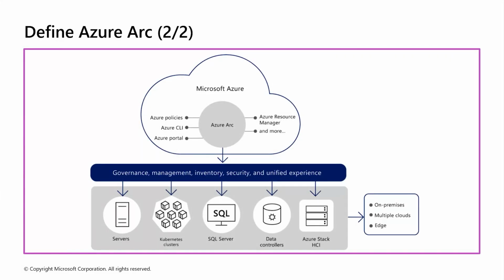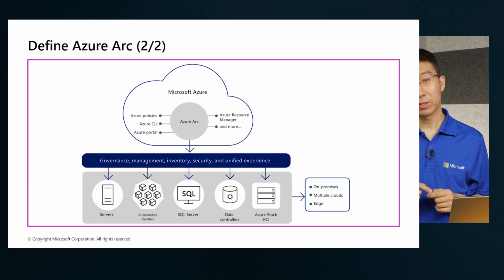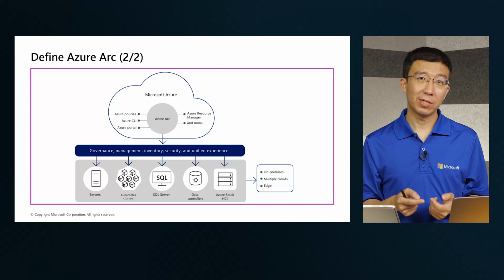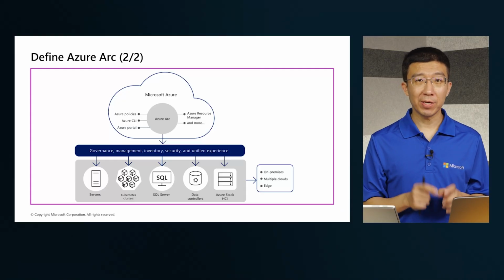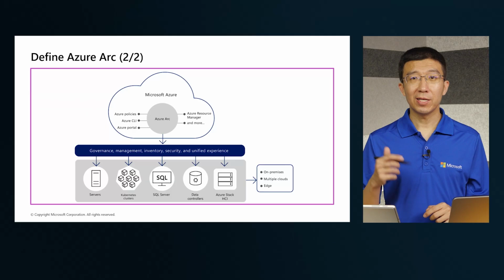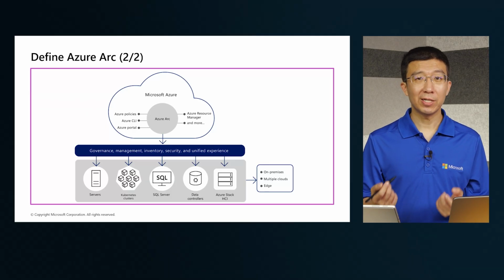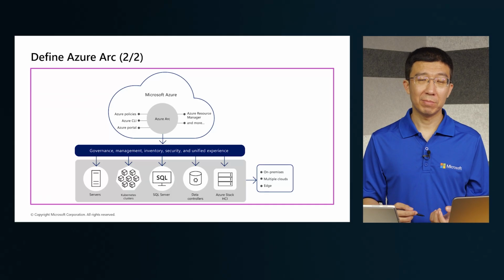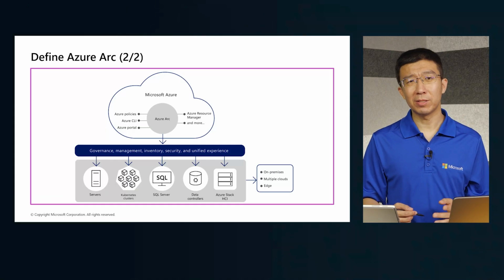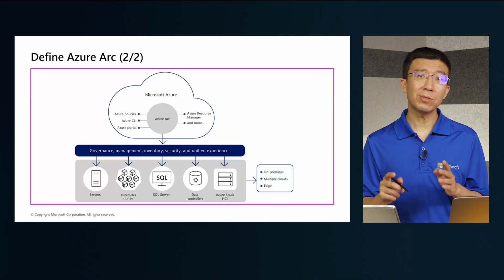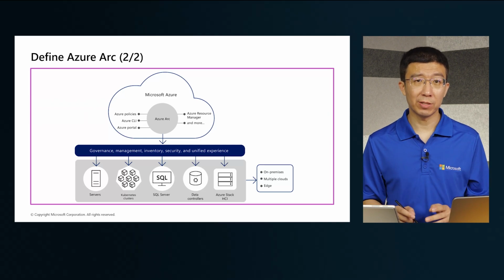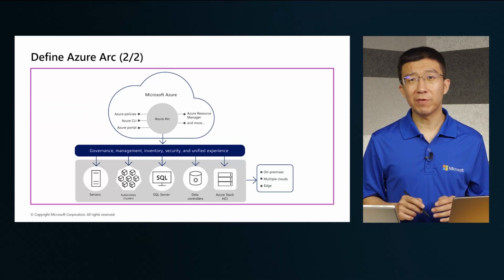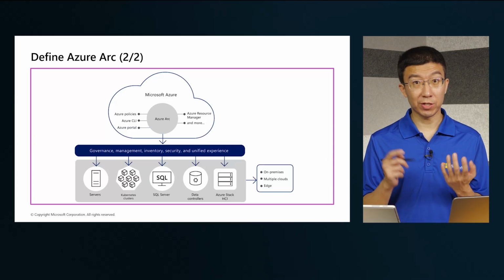Azure Arc acts like a bridge, connecting your on-prem, multi-cloud, and edge resources to Azure. This unified approach lets you apply Azure management, security, and governance everywhere, not just in the cloud. Think about your current environment. How could centralized management and policy enforcement help you simplify operations and improve security?